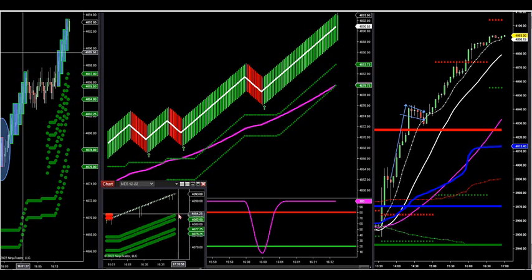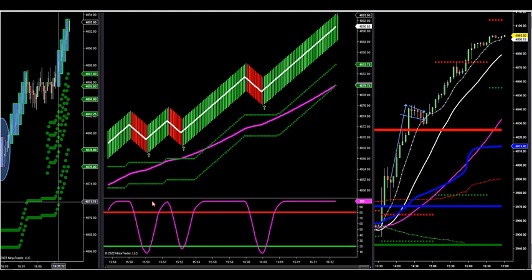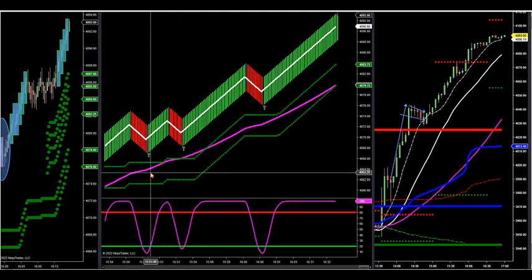I leave it down there, and I explain how to use this in the room, but it's another way you can get confirmation of an order imbalance on these arrows, right? If you don't want to use this chart, you don't need to at all, the arrows will fire automatically for you. I like using it as confirmation of order flow and of when it could possibly explode to the next level.